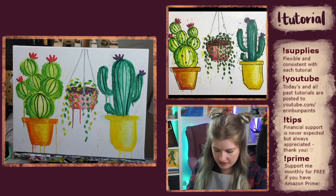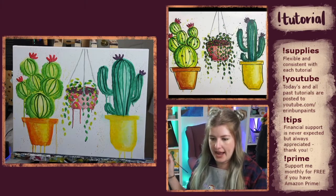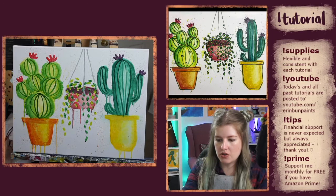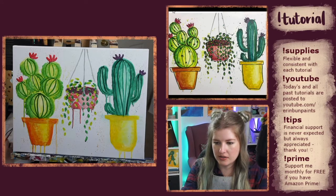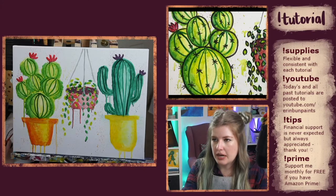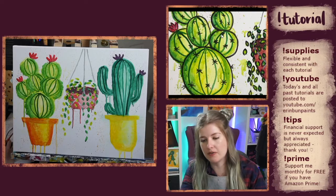Okay. So at this stage, everybody is adding the black. And the black is mostly used for outlining. There's, I guess, a detail or two that we add with the black, like the little spikes, the little pricklies on our cacti. We have two different types of pricklies. You can choose one type or both types, whatever you like.